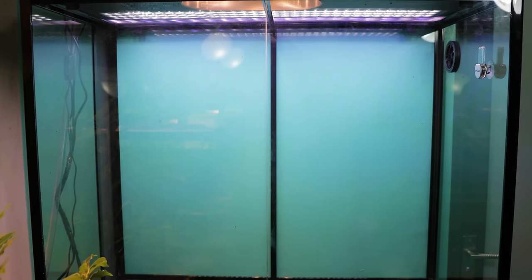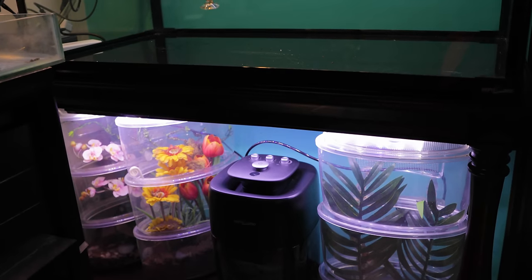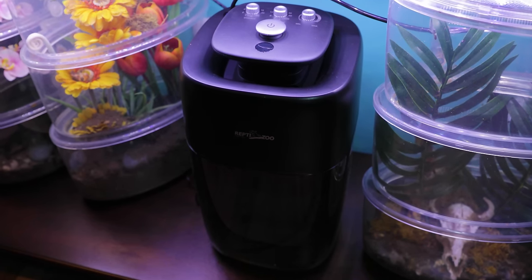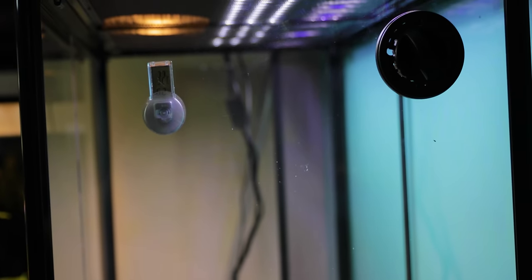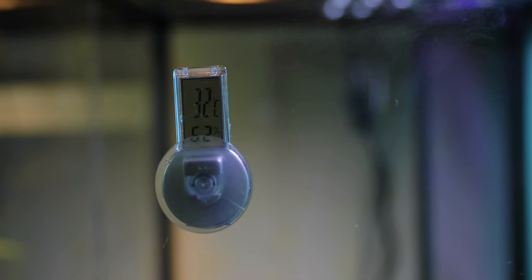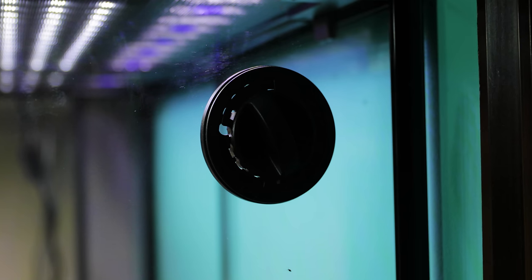Behold this massive glass and mesh enclosure which will be the new ant kingdom to our weaver ants. It's actually built to house reptiles, and is so large that I've had to buy new furniture and do some rearranging of the ant colonies. The tank has a lower glass basin area that will prevent water from leaking — quite useful as I have some really interesting plans involving water for this setup. I love this enclosure because of its impressive height, perfect for setting up the weaver ant habitat. There's also a digital thermometer and hygrometer stuck on the glass to closely monitor temperature and humidity, and a hole beside it for accommodating electrical cables.